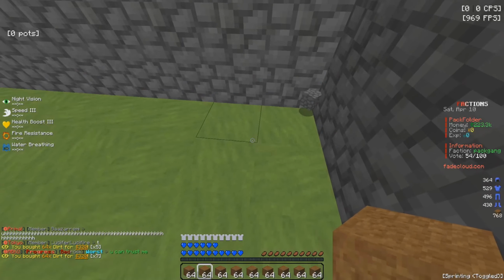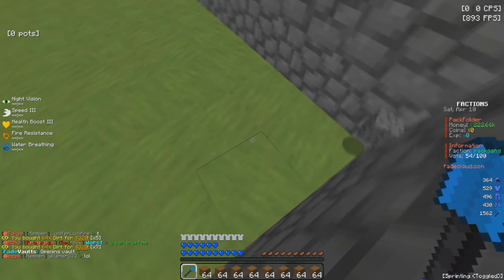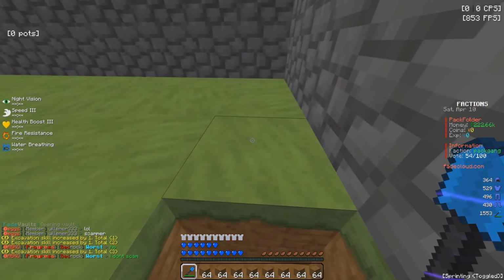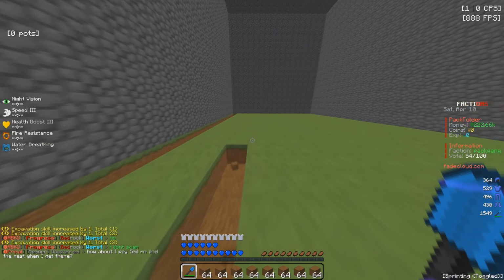Okay, alright. Do we have a shovel on our PV1? Yes, we do. We're able to do that now. Okay, alright. So what we're gonna do, I'm gonna do the normal sugarcane farm. Gonna make three blocks out there just in case. So we can just walk around, make a chest area, because this is what we're gonna have to use for a little bit.